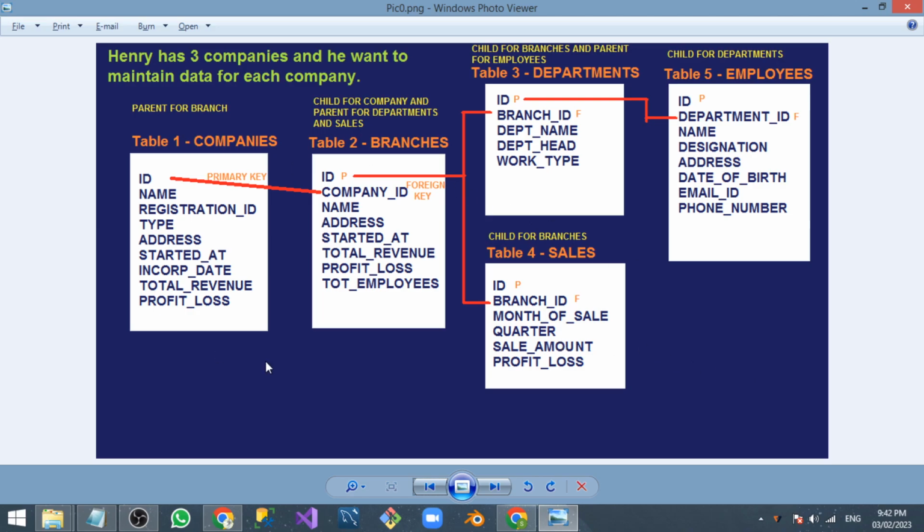To explain this, I just created a simple schema, not a huge one. I created five tables to explain how to create primary key and foreign key to relate these tables together. The first one is the companies table.